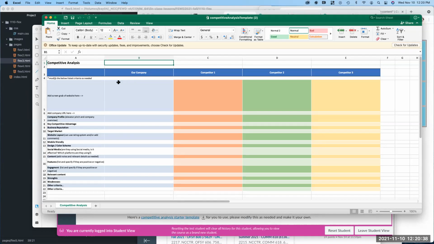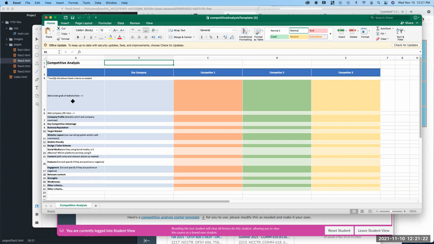What you need to do is come up with the criteria that you're going to use to compare your company with the competitors. I just put these things in here, but you can change these categories. If you're doing a website for a restaurant, you might have different categories, like ease of use, making reservations, or whether I can place an order online. Those might be more important things for restaurants. They don't have to be super granular, but definitely think of the key features that you want to have on your website and compare those things.